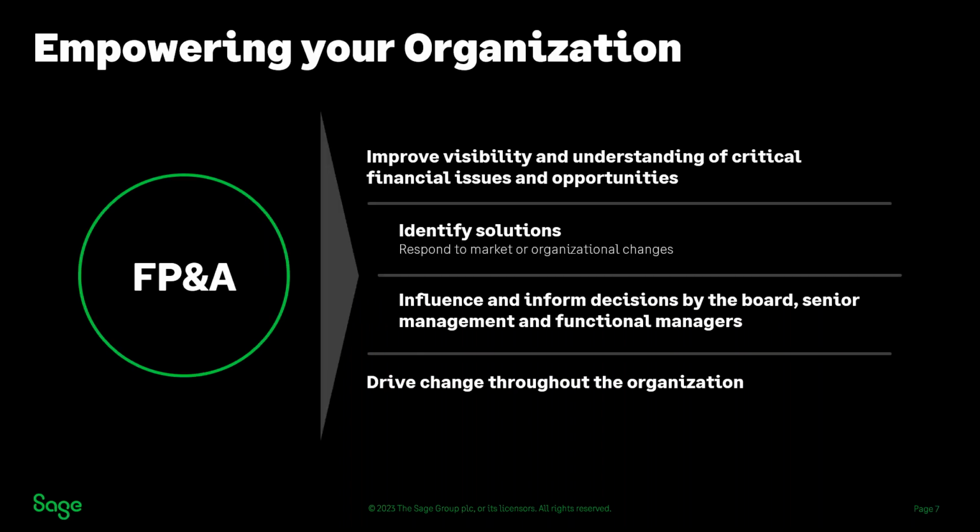The financial planning and analysis tool improves visibility by helping your organization understand critical financial issues and opportunities. It helps you respond to market and organizational changes and influence and inform the senior leaders or the department heads or any other key stakeholder by giving them a better understanding of how financing and resources are being utilized. It'll allow you to drive change throughout the organization.